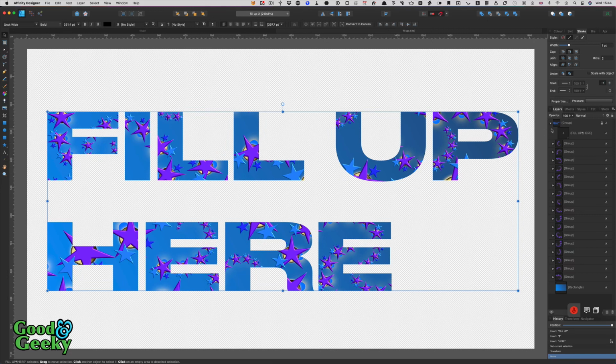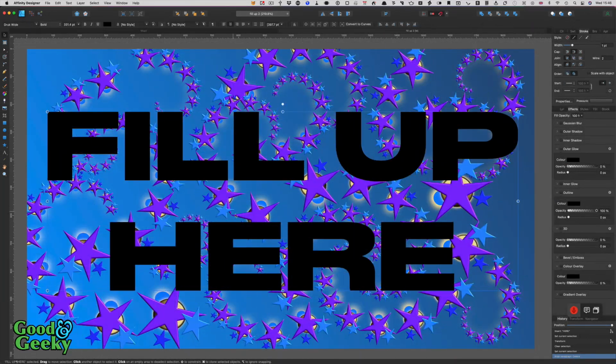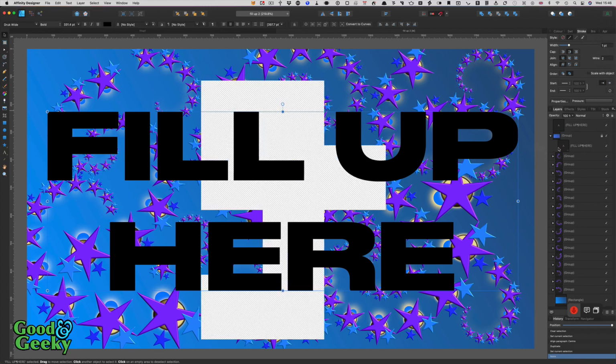And again, I can do whatever I need with this, so I can go to effect again. This time, because I want to have an outline on this, I'm going to do a copy of this text. So I'm going to do Command and J. So we've got the fill up on top of fill up, and then we go to the layers again. I'm going to select this one, and do like before, drag it and drop it so that it's on top of the group.